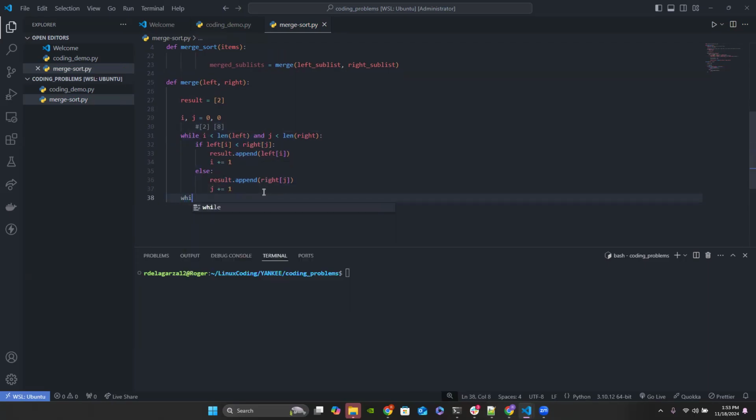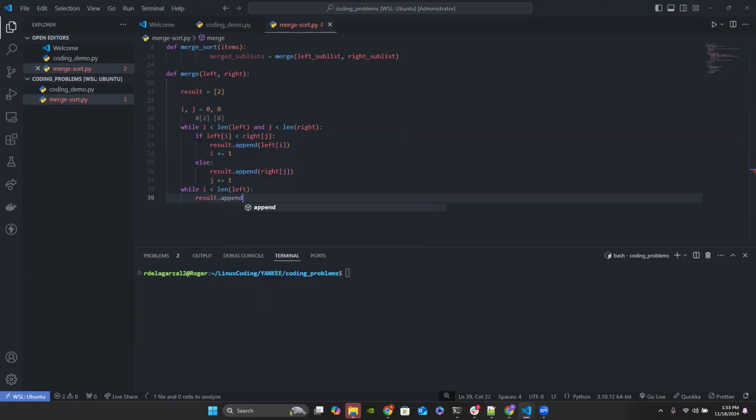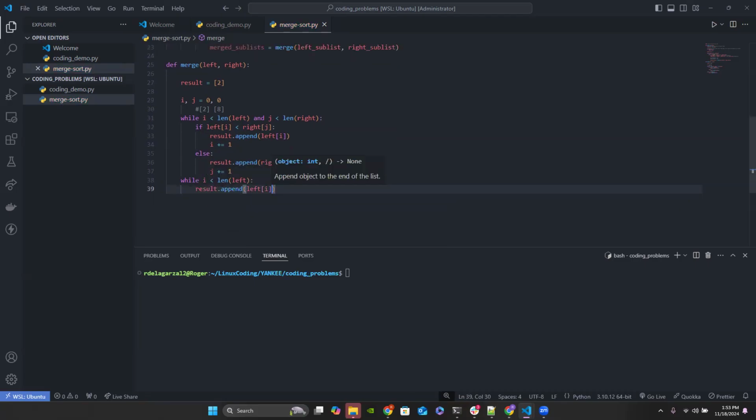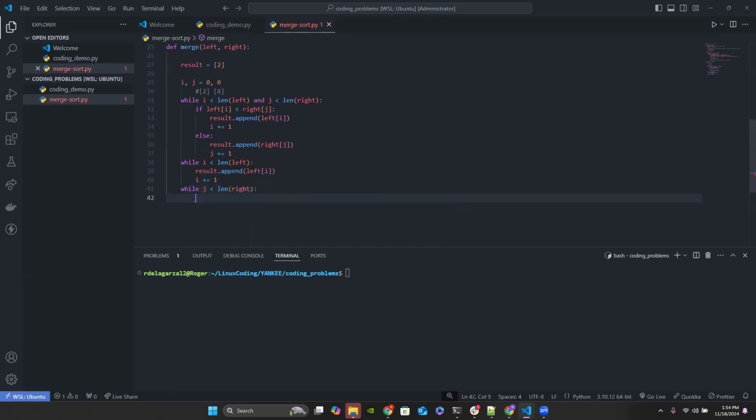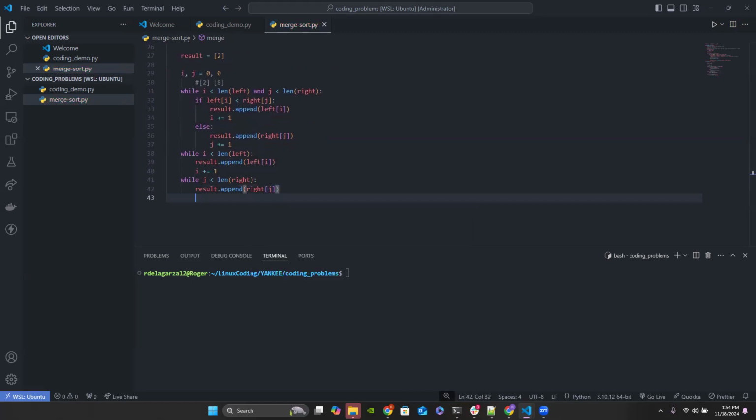So outside this while loop, once we no longer meet this condition, we're going to say while I is less than length of left, result dot append left I, I plus equals 1, and we're gonna do the exact same thing for J. While J is less than the length of right, result dot append right J, J plus equals 1.